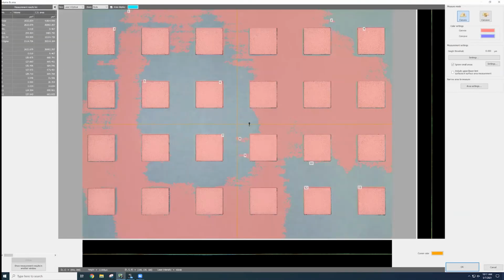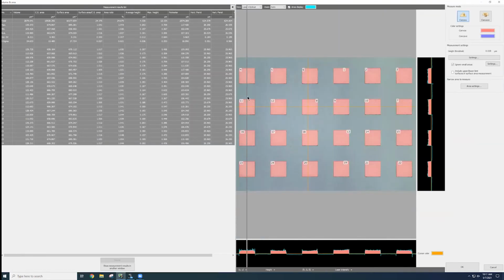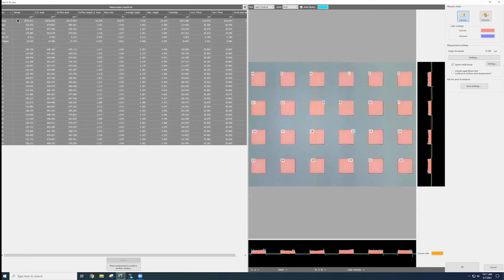Basically, I have it select just these convex regions, and it spits out a bunch of information for you: the volume in each one of these boxes, the surface area, and other parameters here. That can also be useful.